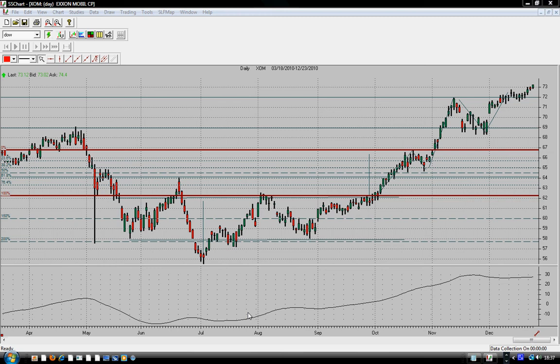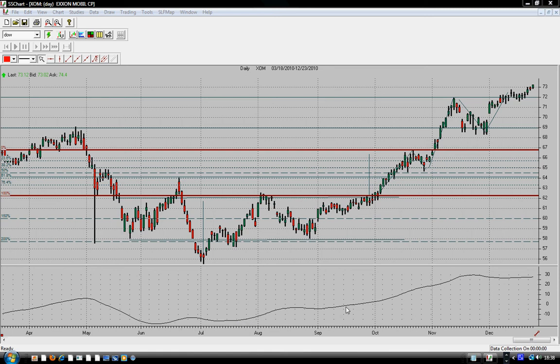One of the main advantages of the true strength indicator is that when the price is consolidating, as you can see here, the price went up, went down, went up, went down, but at that particular time, the true strength indicator was rising.